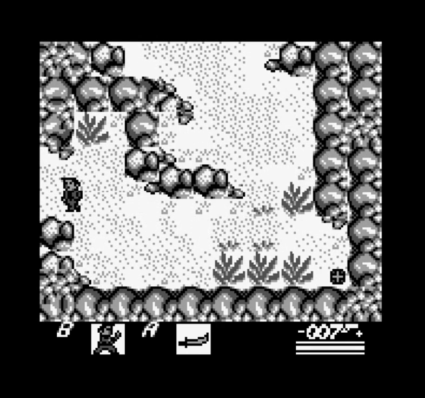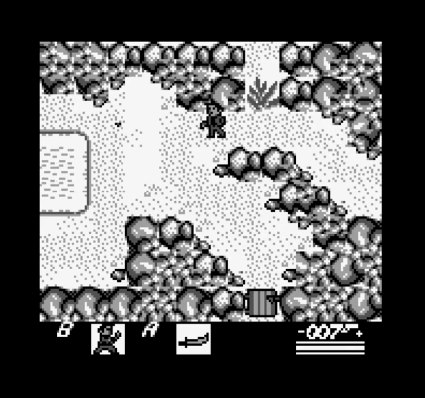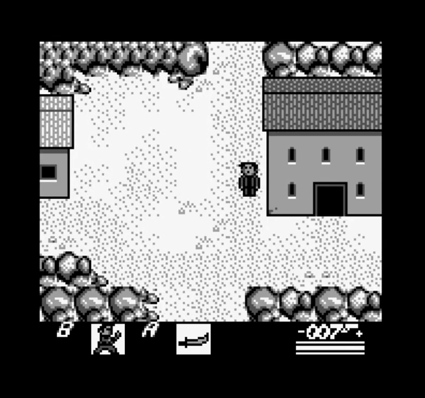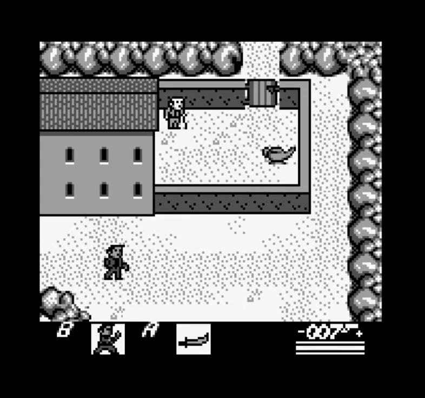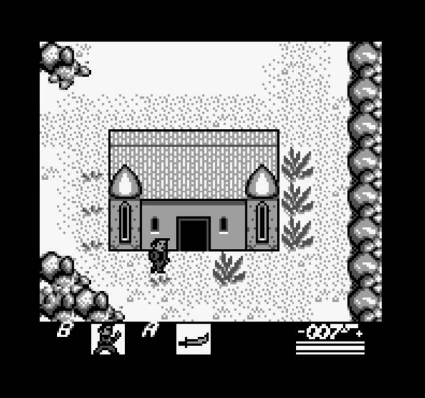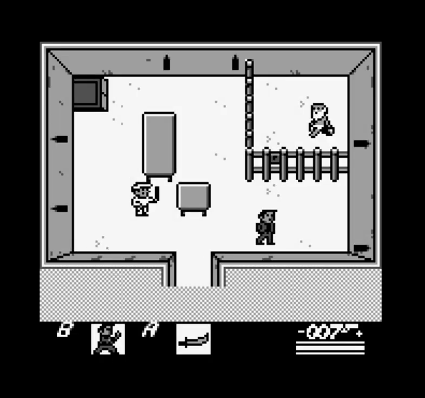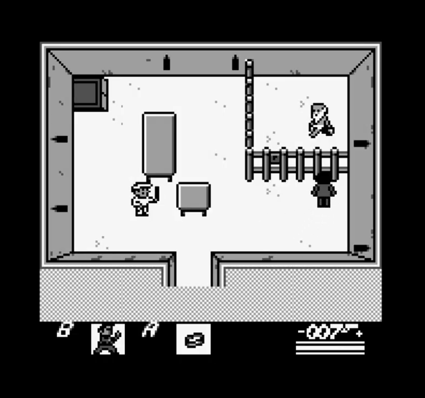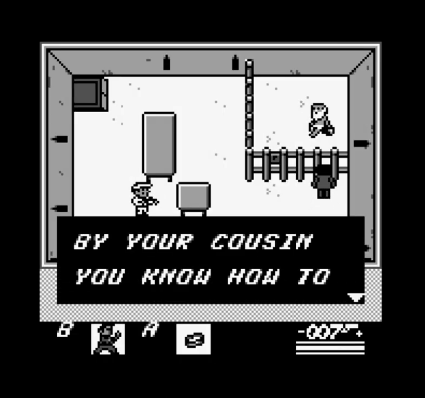So I'm going to go back now and give the prisoner right here. All right, so I'm going to hit select, and give him the gold ring first as proof that I am with his cousin, Bond.